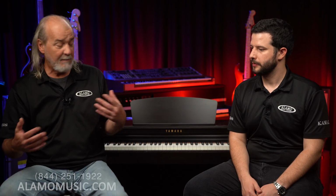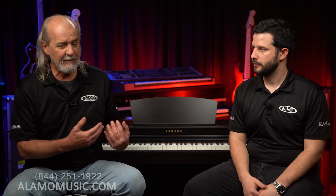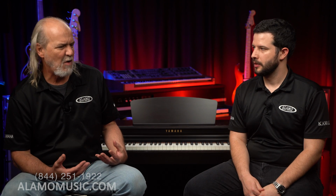And they both have the same 256-note polyphony. The advantage to the 735 is they're throwing in almost another 20 voices. I think you get about 10 or 12 on the 725. And these are Yamaha's best voices when you get to the Clavinova. Yeah, they're good voices, right? And there's about 38 voices on the 735, and they're fun. They're great voices. Yeah. And it's a lovely instrument.